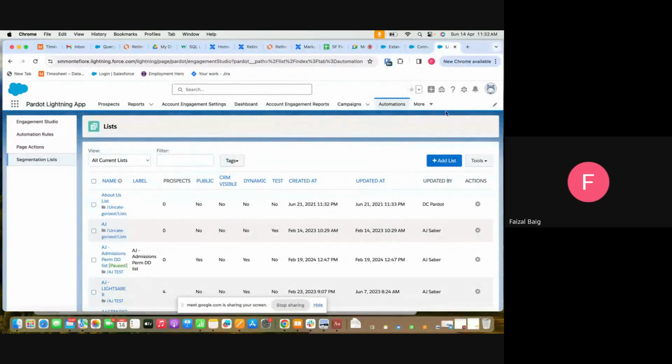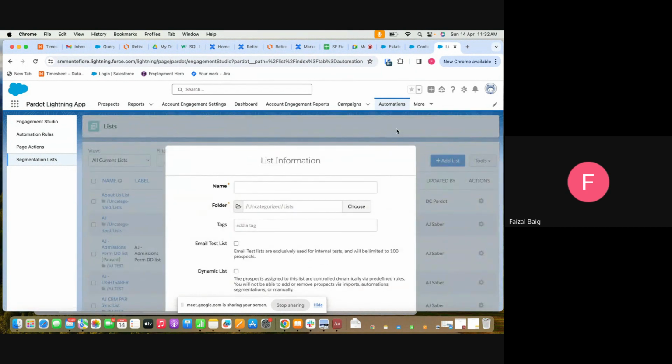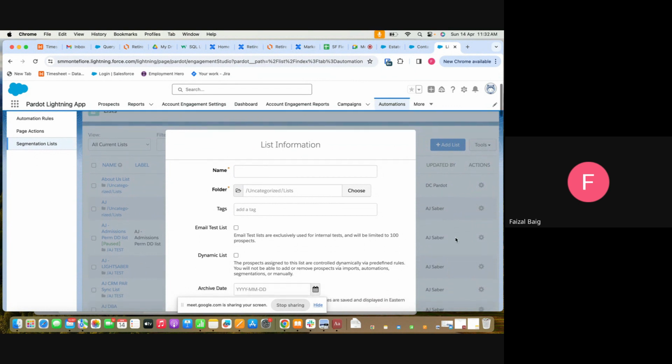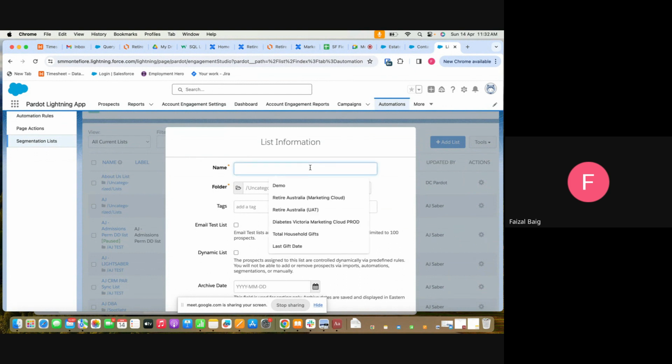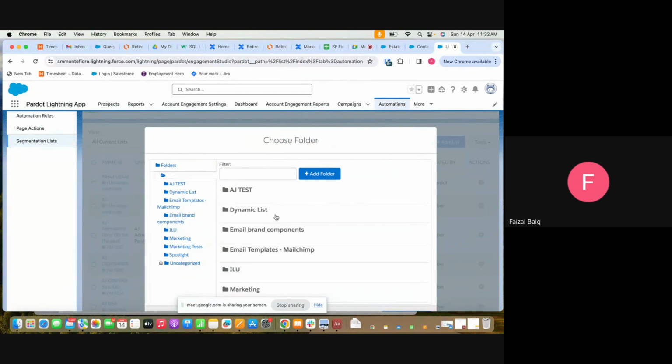First is static list. Static list is mostly used in Pardot. It's a stagnant list which does not change ever unless and until we update it manually or run an automation rule or completion action. So static list should stay the same. Demo, add a folder, dynamic list.